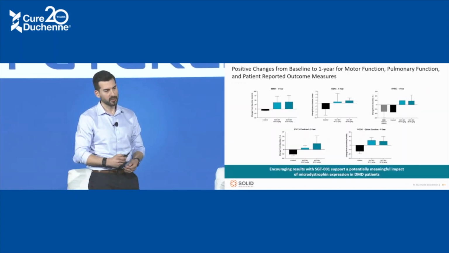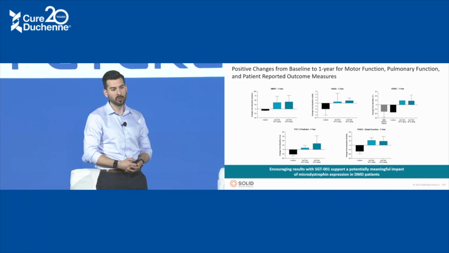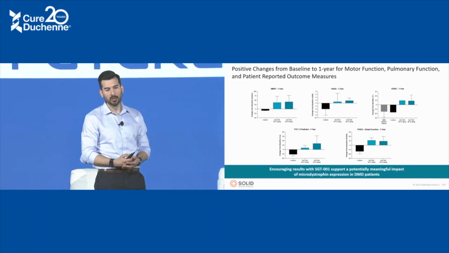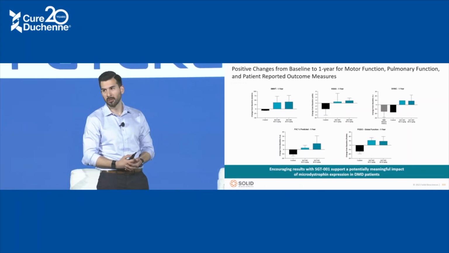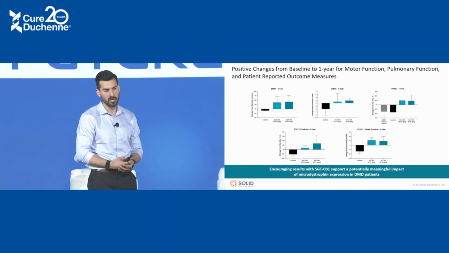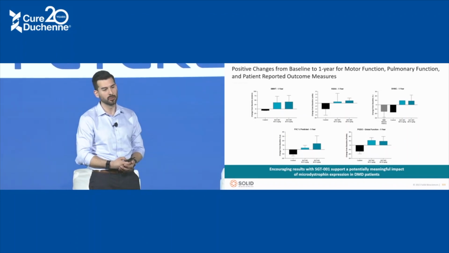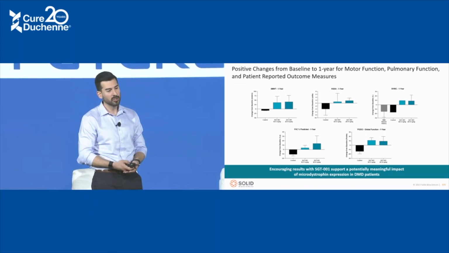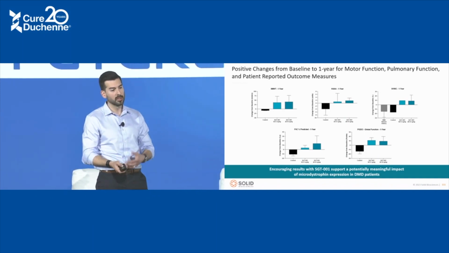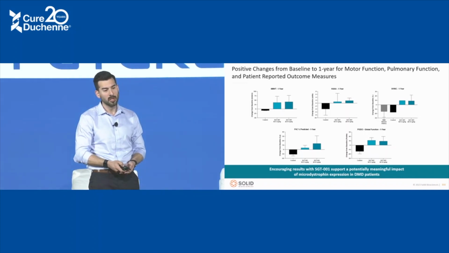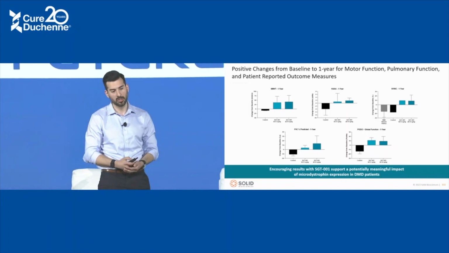And so just quickly looking at the function from this study, at the 1-year time point, which is the primary analysis time point of the study, we evaluated motor function, pulmonary function, and also included the PODC, the pediatric outcome domain, which is a patient-reported outcome measure. We saw positive changes from baseline to the 1-year time point in each of these evaluations that went hand in hand with one another. We also had a control group in this study, which had patients on an initial delayed treatment. We saw that those patients did decline over that time point. However, we saw positive changes over 1 year for the treated patients.